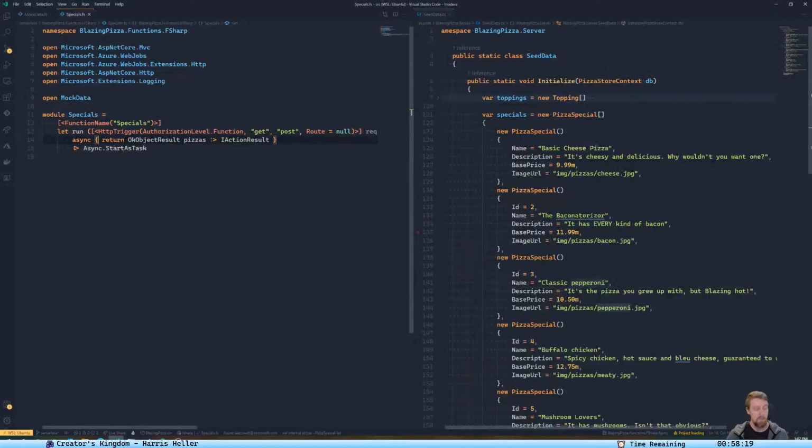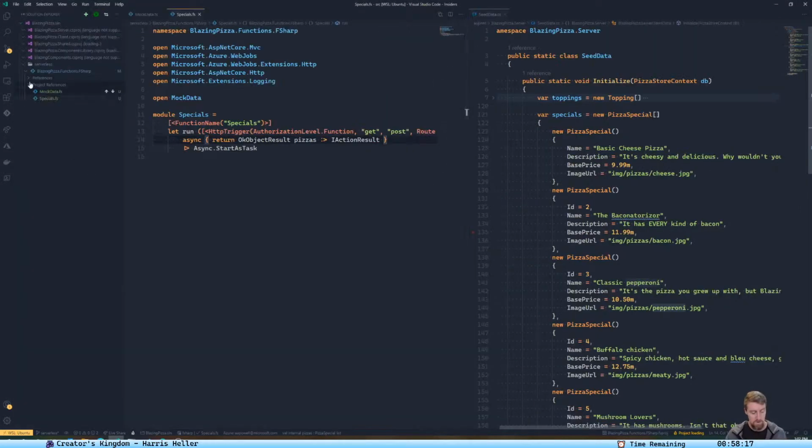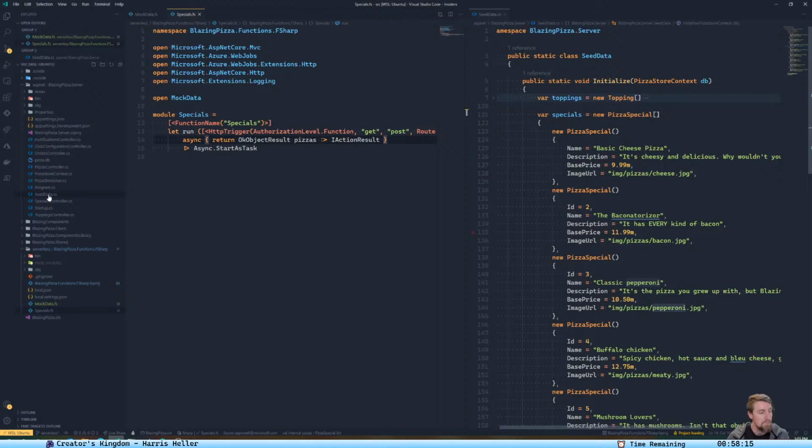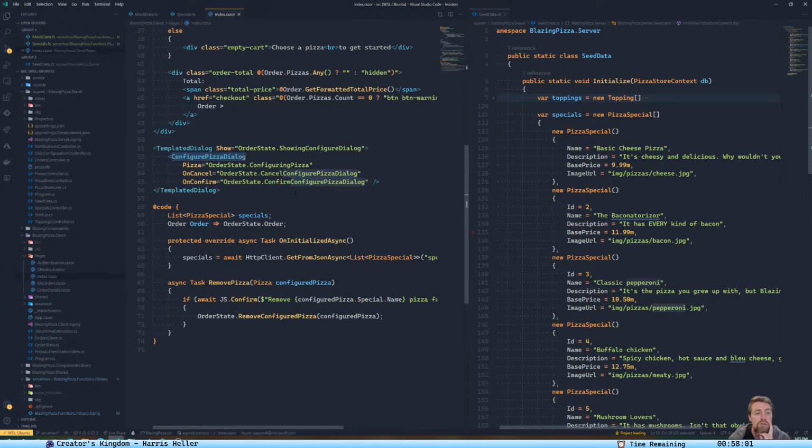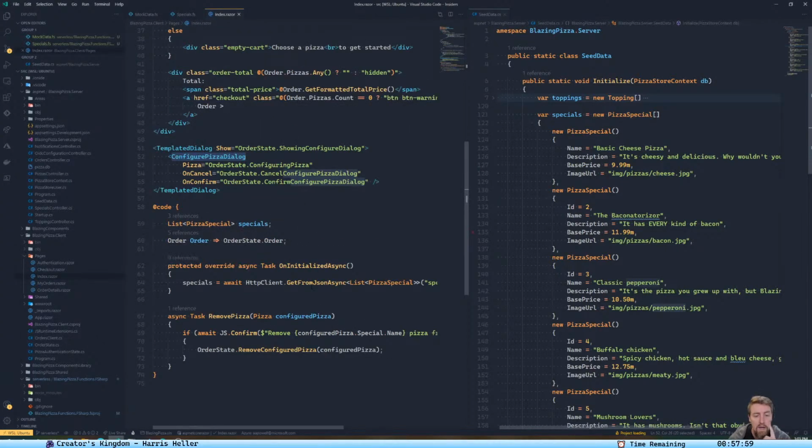Let's have a look. Let's come back here to the web UI. The web UI is in BlazingPizza.Client. It's going to be pages, or is it? Let's check the index page. Okay, cool. Here we go.